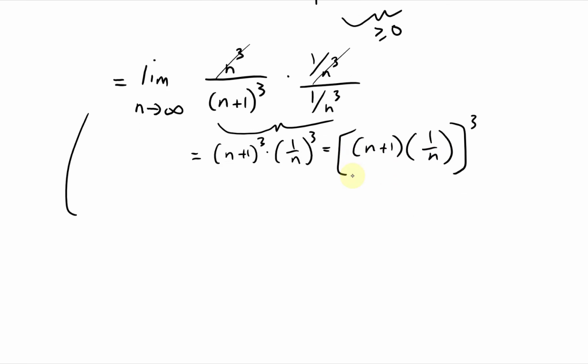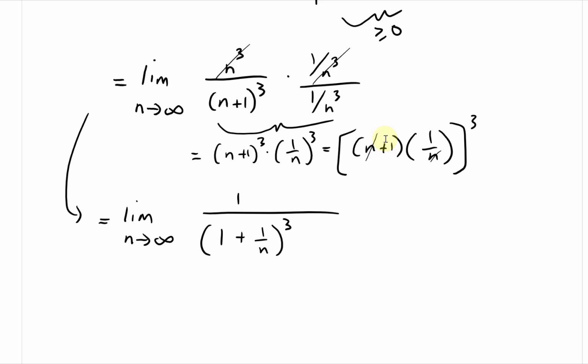So let's put the whole limit now. The limit as n approaches infinity. The n cubes cancel with that one there, so we have 1 over, and this part here we can multiply directly inside. This one will cancel with this, and this one will have a 1 over n there. So what we get is 1 plus 1 over n, cubed. This one goes to 1, and that goes to divided by n. So this is what we have.